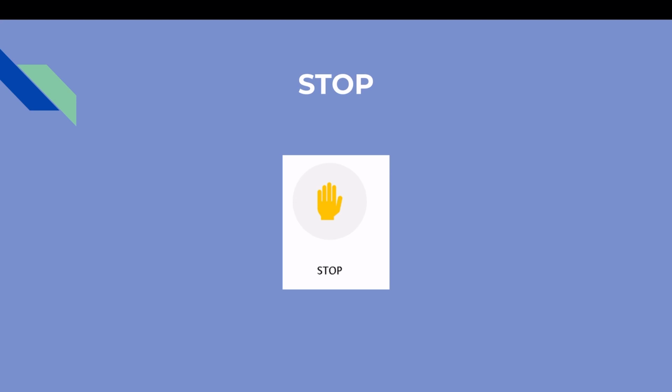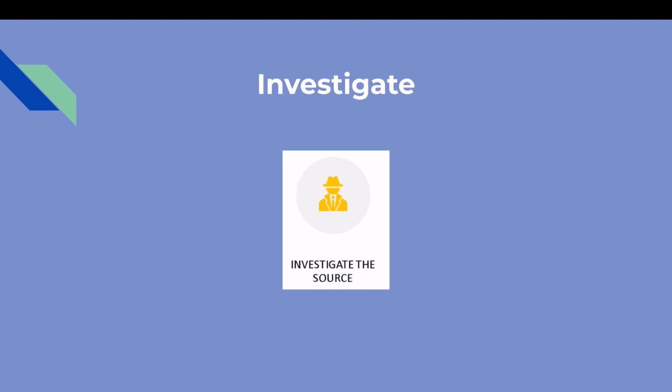Here you're going to ask yourself if you know the website or information and make sure that it's trustworthy. Remind yourself what your research goals are and ensure that you're on the right path. Next, the I stands for investigate your source. Know what you're reading before you read it. Don't take all day, but make sure that you're checking on your source to make sure that it is viable for what you are looking for.